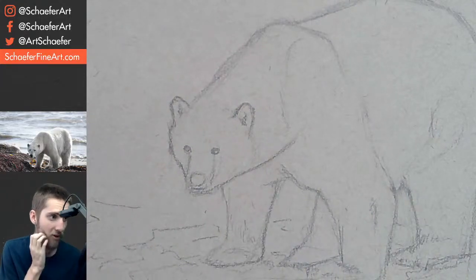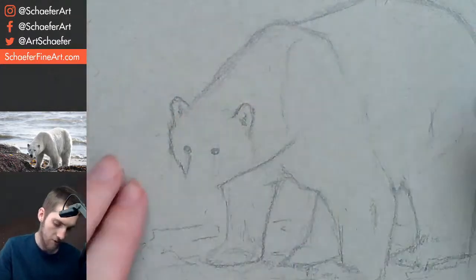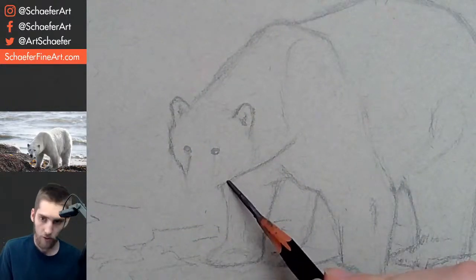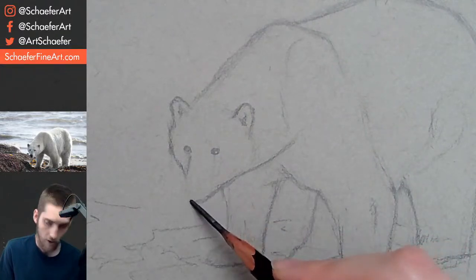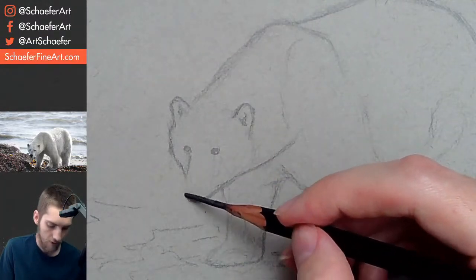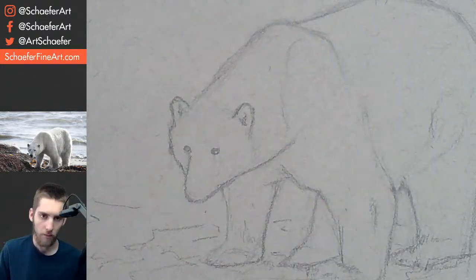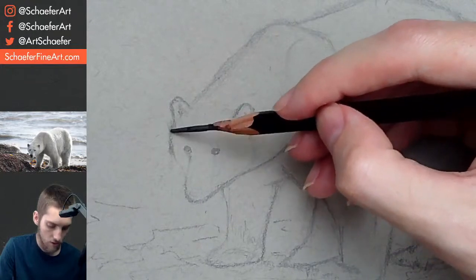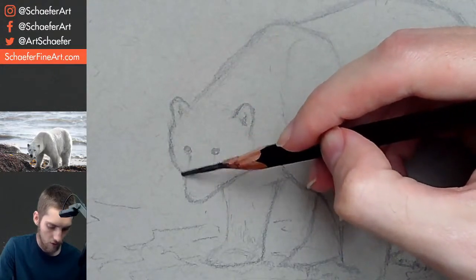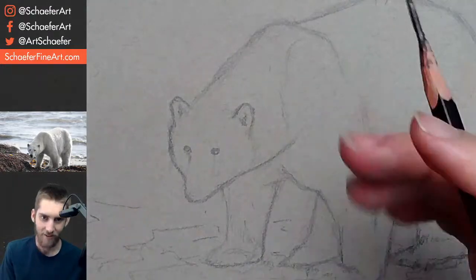Yeah, it's definitely tricky without some form. You're definitely right, Jeremy. Just trying to catch up on the comments here. Yeah, the face, there's something wrong with my measurements here, but it's okay. I'll just modify a little bit because I don't think it's going to matter. As long as I make it look natural, it's going to look realistic, whether it completely matches the reference or not. What matters right now is that it looks like a polar bear. You know what I'm saying? That's what matters to me. So that's what I'm going to go with, and hopefully it'll look like a polar bear, even if it doesn't line up with the reference exactly. Doesn't really matter.